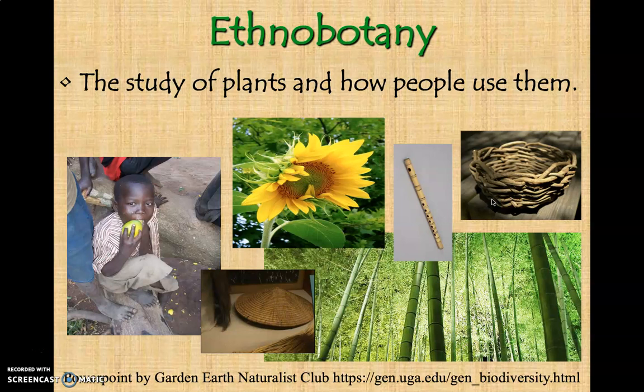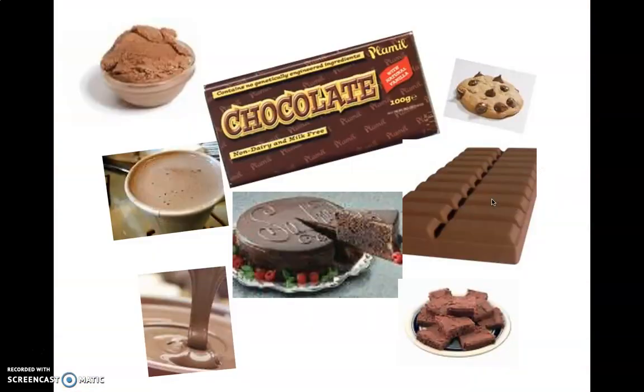So what I'm going to focus on for a majority of this is one specific crop, which is mainly a food crop. And it's one that most of you are probably familiar with. It's one that most people like a lot. So when you think of chocolate, picture what chocolate is in your mind. And my guess is it's going to be something like this. So we're thinking about chocolate candy, chocolate cake, cocoa, something like that.